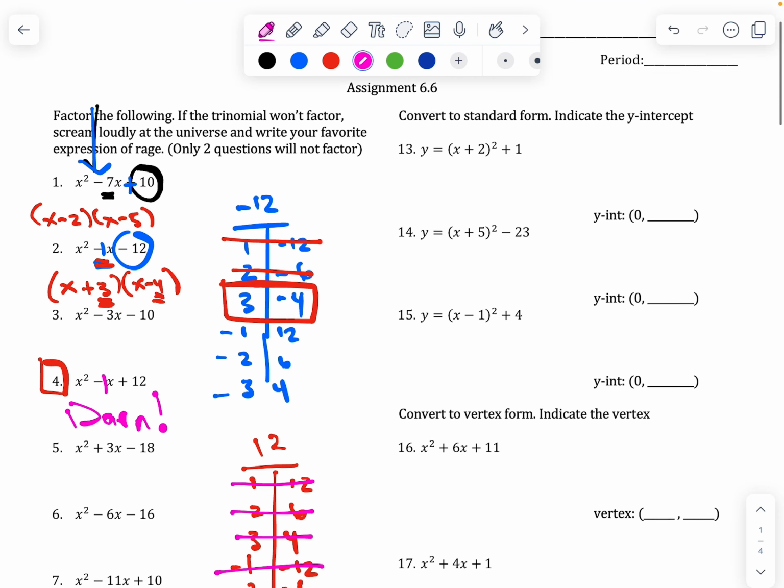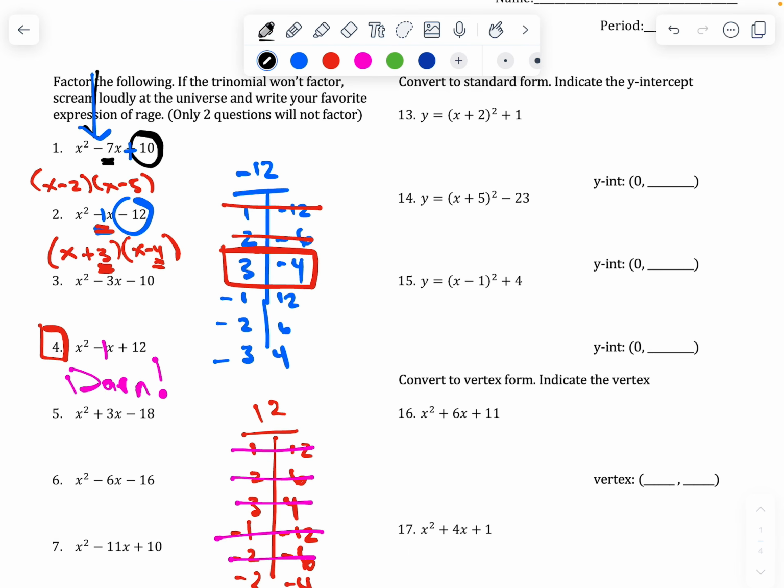Okay, let's go to a couple different types of questions. This one right here, x plus 2 squared. Let's just deal with that x plus 2 squared. x plus 2 squared is x plus 2 times x plus 2. And now the thing to remember is that the x and the x multiply to be x squared. You're going to add the 2 and add the 2 to be 4x, and then you're going to multiply the 2 and the 2 to be 4. But we can't forget this plus 1.